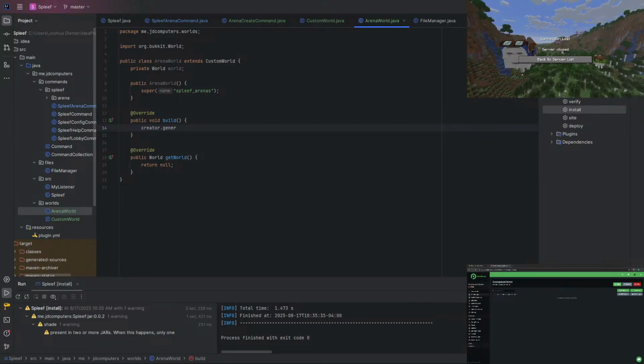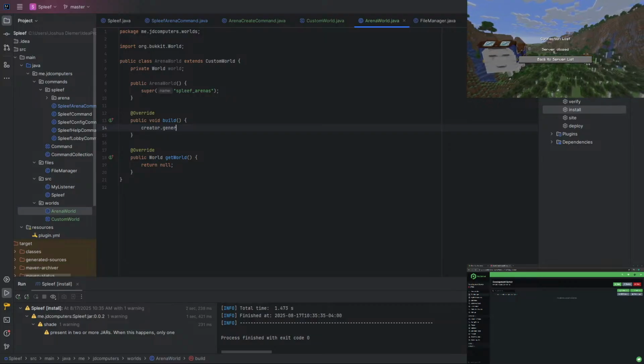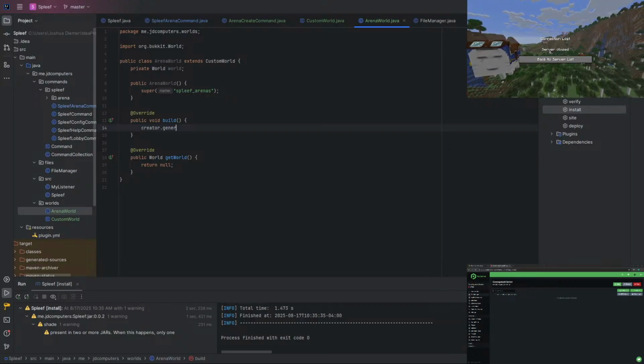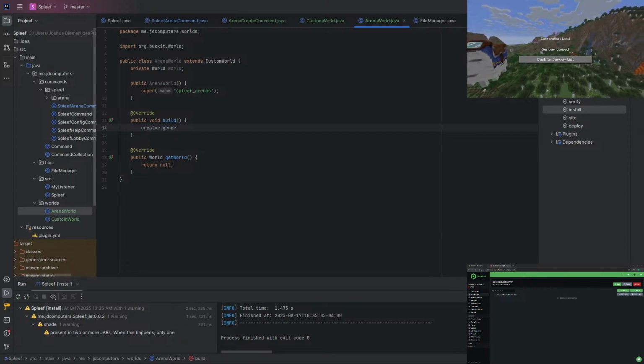So building creator dot generator settings. I don't have a clue as to how the generator settings works. I'm just going to look it up.